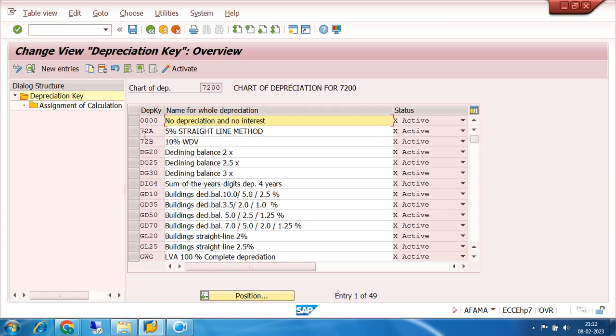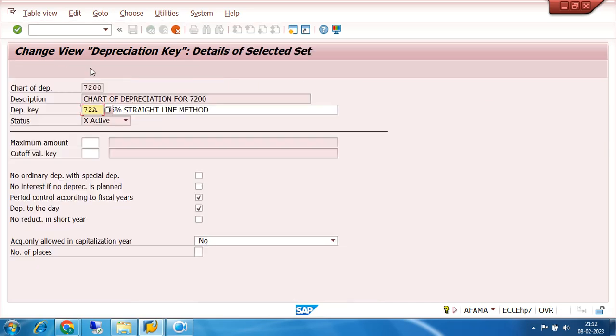Okay, so this is the depreciation key I have created, straight line 5%. So I will copy this one.